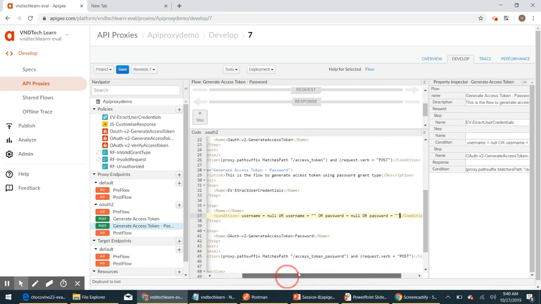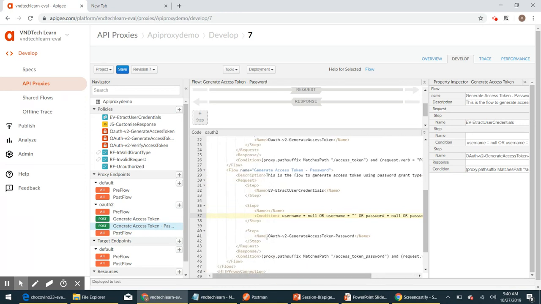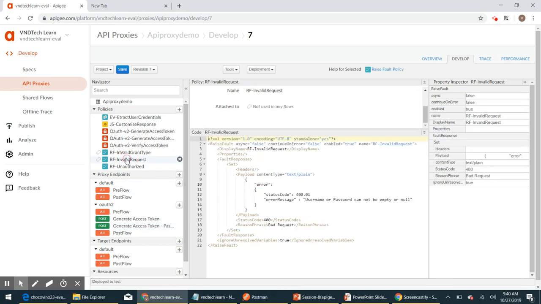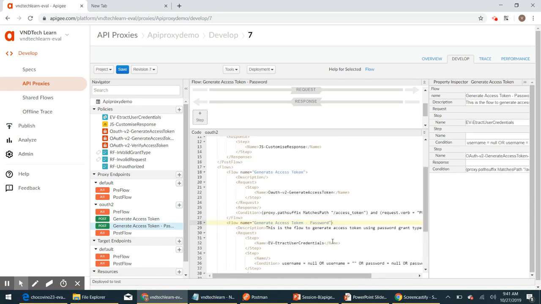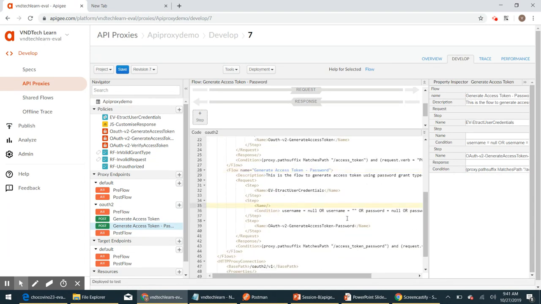If this condition matches, then we will have to give this error message back to the client application. So let's copy the policy name and attach it over there. Let's attach here.